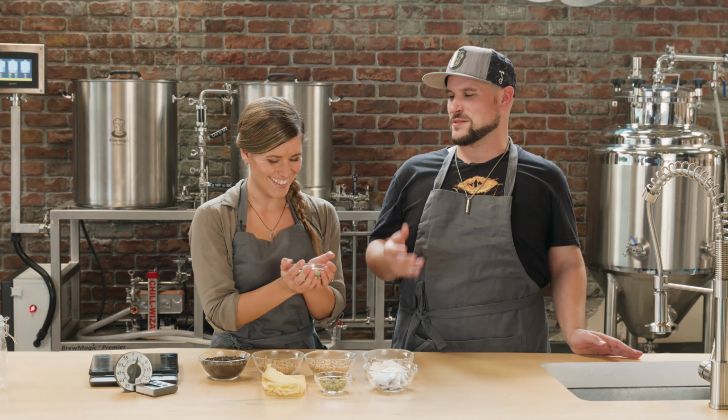You ready for our secret ingredient? Yeah, that's what's going in here. Can you tell what kind of tea bags these are? Yes, that's Earl Grey. So tea and beer is a very tricky ingredient. I think it's something that's kind of untapped. But becoming tapped. When do we add that?